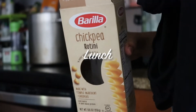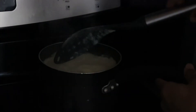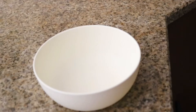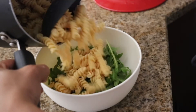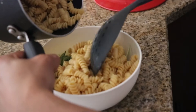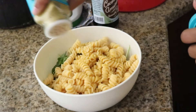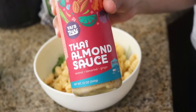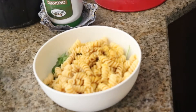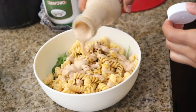For my second meal I'm having this chickpea pasta salad — this is my go-to meal. I could have this every day and just make different versions of it. I start off with some arugula as my base, then add about a cup of pasta and a bunch of seasonings and sauces. The Thai dressing from Sprouts has been a recent fave of mine — if you're into that creamy, zesty flavor, you'll love this pasta combo.